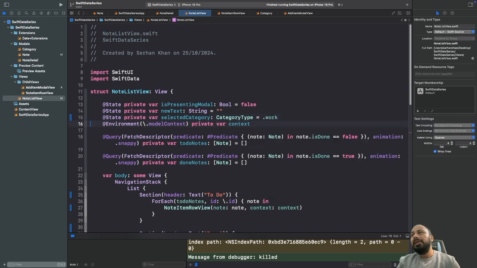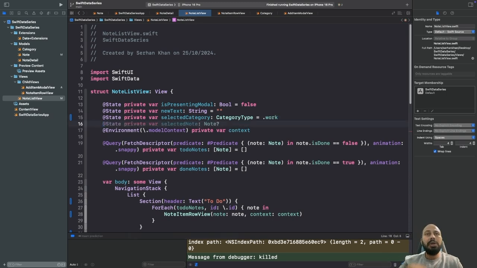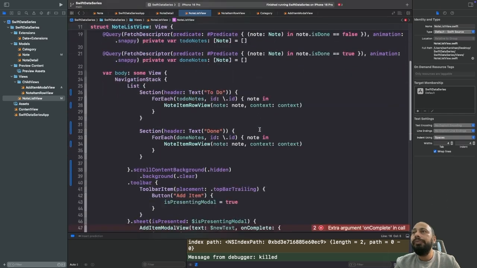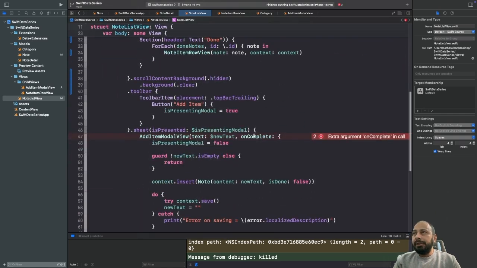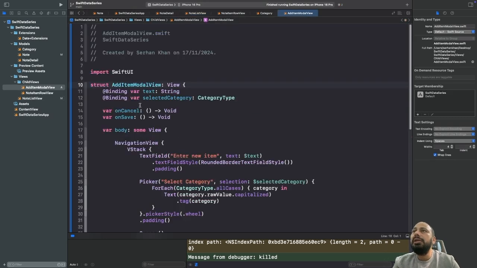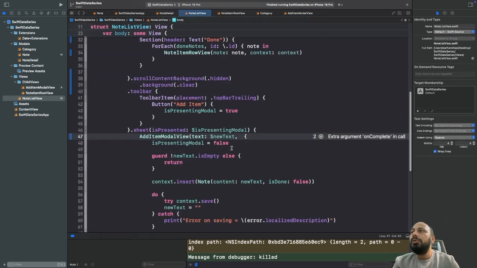I have given a default category type, and I will pass this to add item model view. Okay, so we have done changes here. Actually, before continuing, let's see binding selected category, on cancel, on save. So we're going to have the selected category, and we will pass this selected category as a parameter.